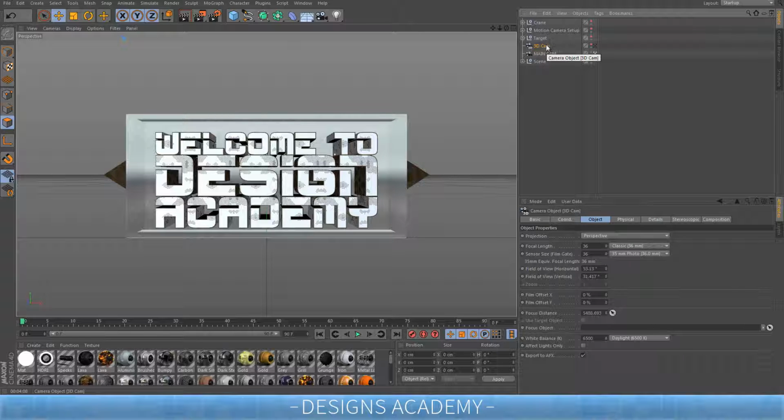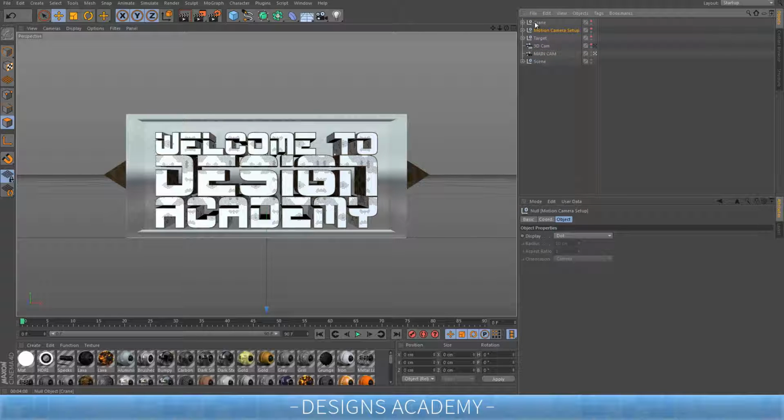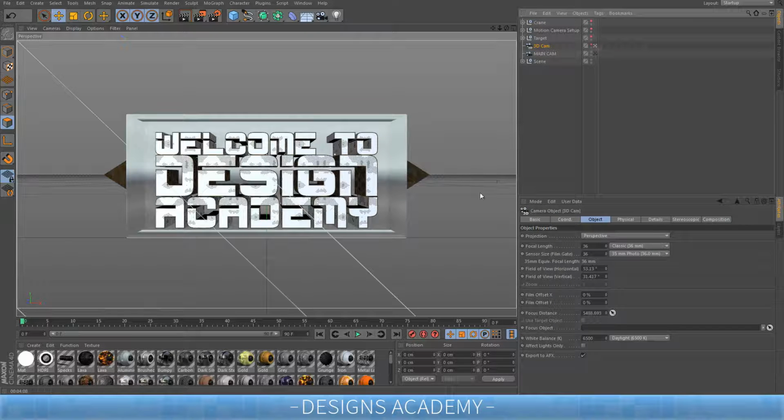Now we got a 3D camera, we have a target camera, we have a motion camera setup, and we have a crane camera. With all of that said, we can start. So now, 3D camera, I kind of animated it just to give you guys, oh wait, no, it wasn't the 3D camera, never mind. But basically, the 3D camera is the same exact camera as the main one, only it's meant for motion. People animate with the main camera when you should be using the 3D camera for animations.